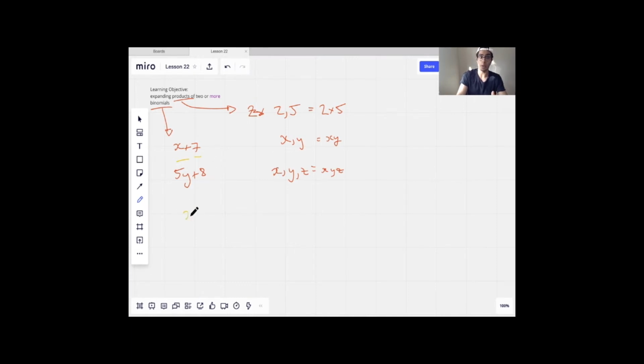A polynomial might be x squared plus 5x plus 7. The reason this is a polynomial is because there are more than 2 different terms. Remember, we can collect like terms, so all the x's will be in this term here and all the constants in this one. There might be an x squared term, which you can't collect, so now there are 3 terms. Or for example, there might be an x cubed term, which you can't collect with any other. So this is a polynomial, i.e. more than one, poly. And binomial just means that there are 2 of them.